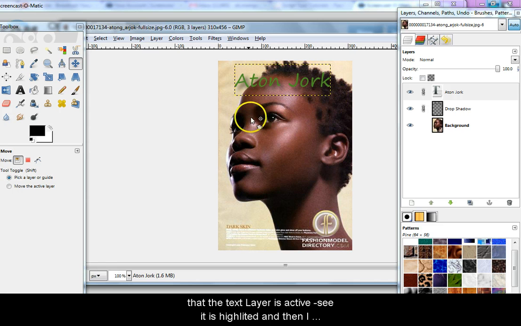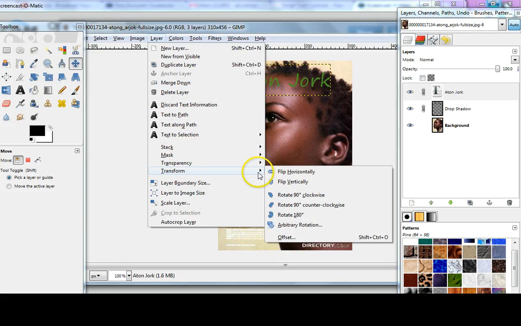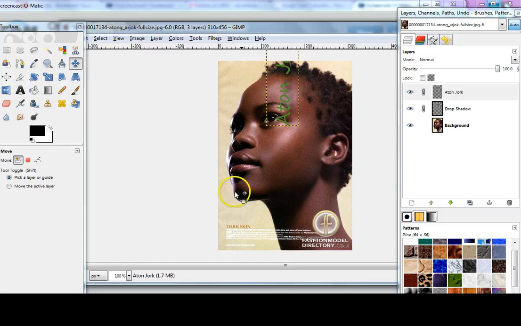And then I use the rotate tool by going Layer, Transform, Rotate 90 degrees. I can always undo what I did by pressing Ctrl+Z.